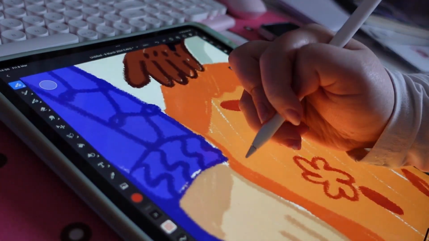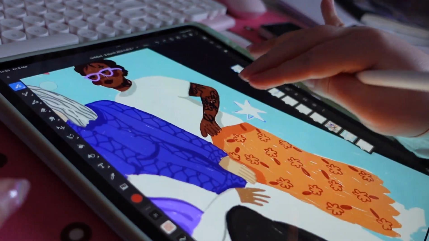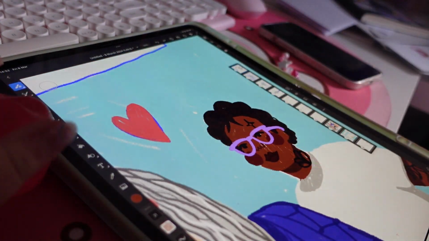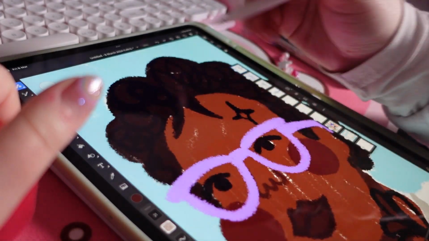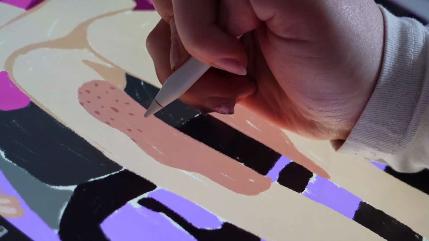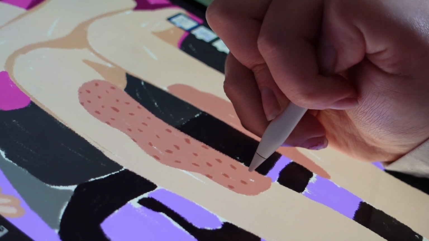But yeah, so I'm really happy with how this illustration has turned out in the end. I'm really happy with the level of detail that I have added, but also the fact that it still does look like my style, and I think it's still very textured and still quite playful, but also very reflective and inclusive, and it represents all the people I wanted it to represent. So yeah, I'm very happy with how it turned out, and thank you for watching this video and joining me in creating it.